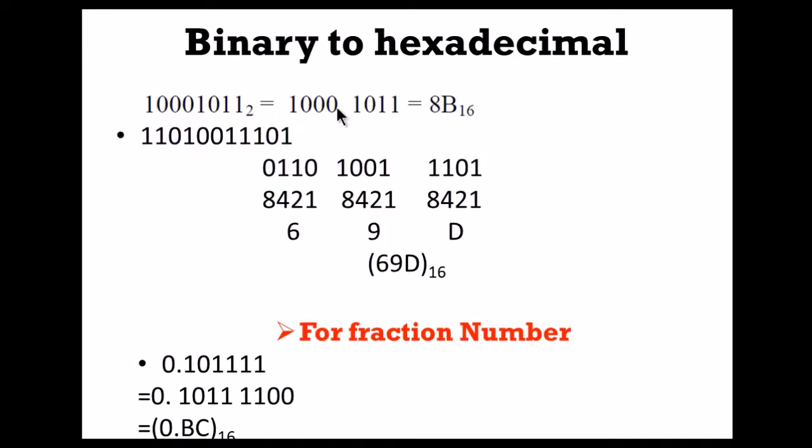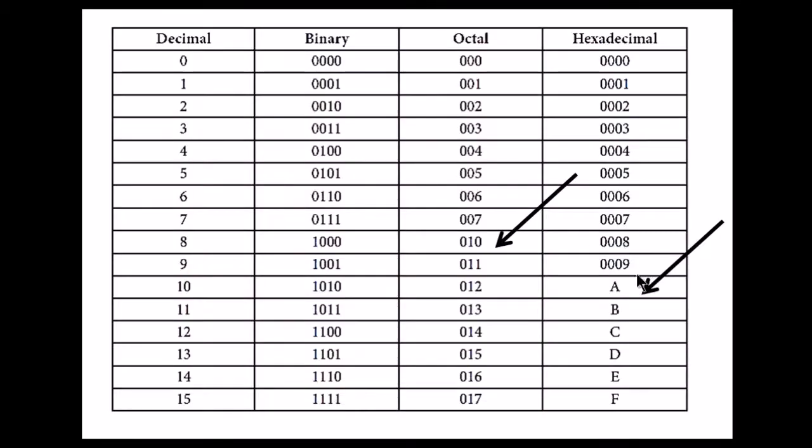Next we have binary to hexadecimal number. As we know the table of hexadecimal, suppose we have a number, two examples are given, 1101. We are converting that binary number into segments of 4 digits. So we are starting from LSB. So we have 0111, 1001, and then 0110. In the hexadecimal number system we have 8421. So what we are doing, wherever 1 comes we will add it. So 1 here, 1 here and 1 here. So 8 plus 4 plus 1 which means 13. So in the table we saw earlier, the equivalent of number 13 was D.